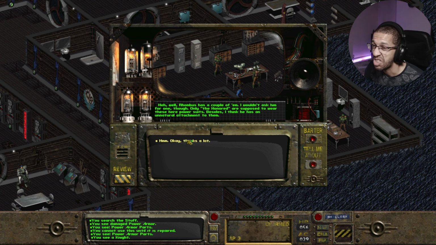Rhombus? He's got a couple of them, but I wouldn't ask him though. Only the honoured are supposed to wear these power suits. Besides, I think he has an unnatural attachment to them. Yeah, he strikes me as the kind of guy that would get an unnatural attachment to a suit of power armour. And I'm certainly not asking Rhombus for a systolic motivator.